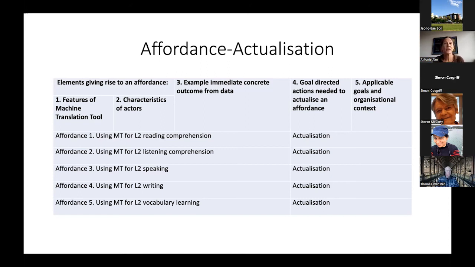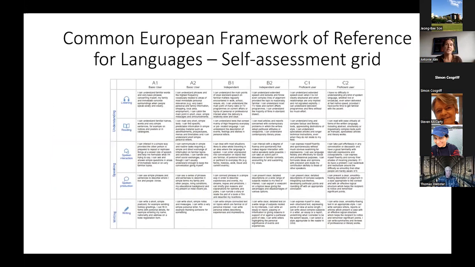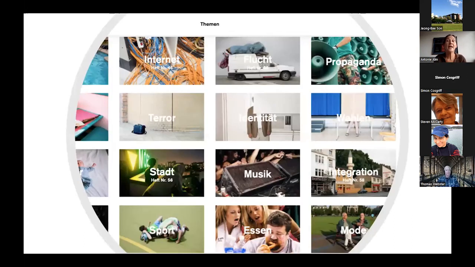Students reflected on all these, but I'm just going to talk a bit about the reading. So what have I done? This is just a screenshot of the self-reflection. You might be aware, those of you in Europe anyway, of the Common European Framework of Reference, which has those different skills. Students had to develop their own goals according to those skills. What do they want to achieve in the classroom and outside of the classroom?